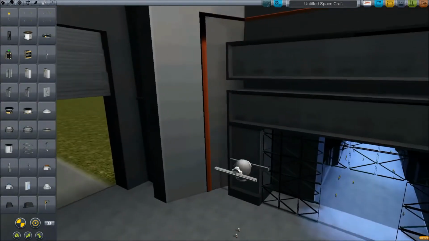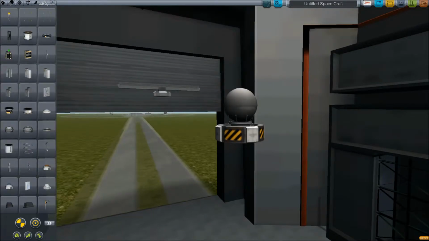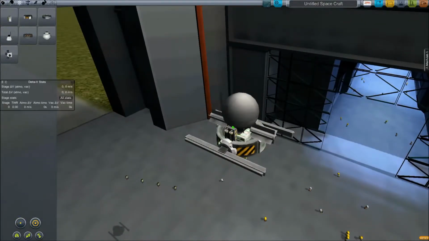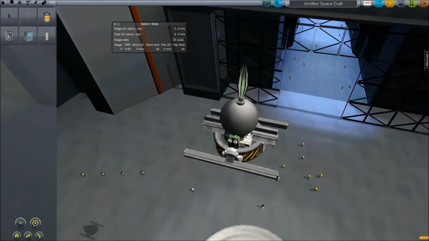We're going to be building a satellite to try and detect the location of the hostile base that sent the tanks to attack us. So, I'm going to try and make an ion probe of some sort. And that does not look straight.